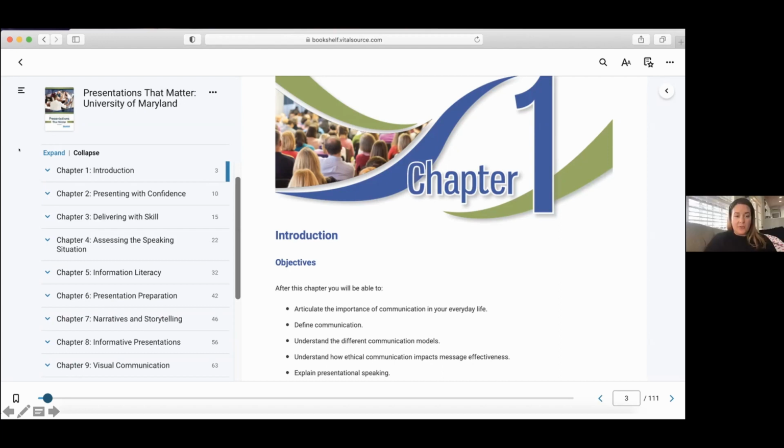Well, now we're going to move on to how our book looks and how it's actually used in the classroom. I'm going to give a quick overview and then I'm going to turn it over to Jen, who, like I said, is going to discuss an extension of how she uses the book in her course. So this is the table of contents.